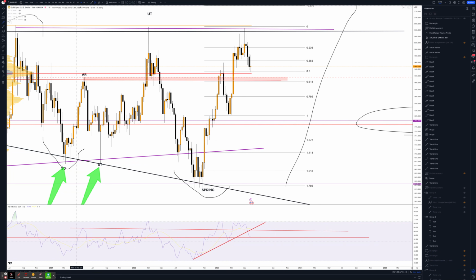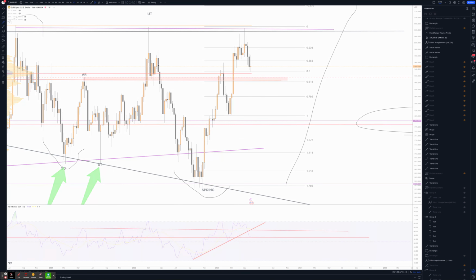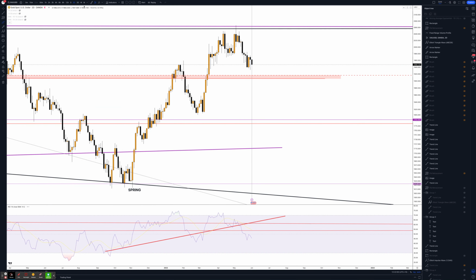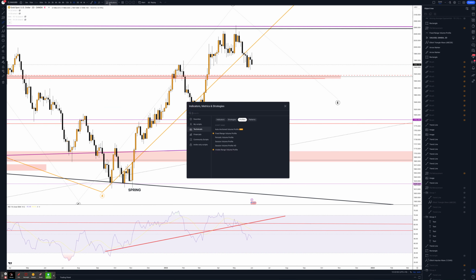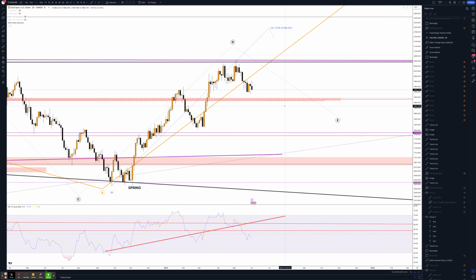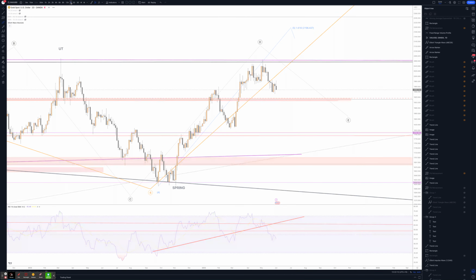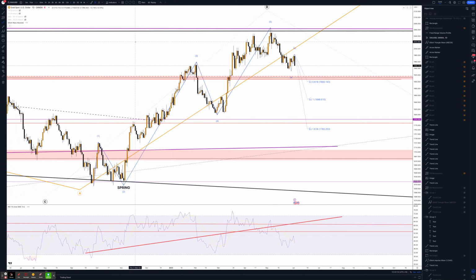So if we were to add, let's just do the 2-day chart, which is more granular. And let's add in our Elliott wave count. It should do it automatically for me. And here we go. Where is it? Didn't do it, did it? Let's do the daily. There we go. That's better. So you can see our Elliott wave count.